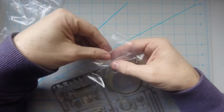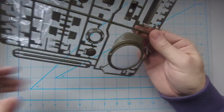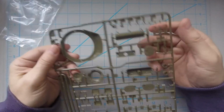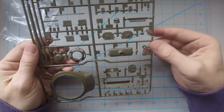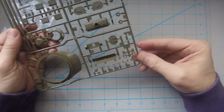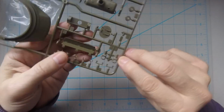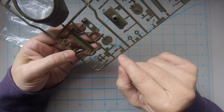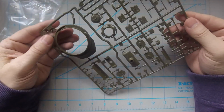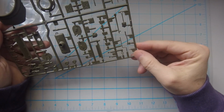And then we have the final sprue here, which is the lower turret ring, the other mantlet you're not going to use, obviously the barrel. Where's the front? The muzzle brake is right here, which looks nice in two pieces. Has a center round bit that's somewhere here, but not seeing it right off the top of my head. Maybe it's this little piece, I'm not sure.